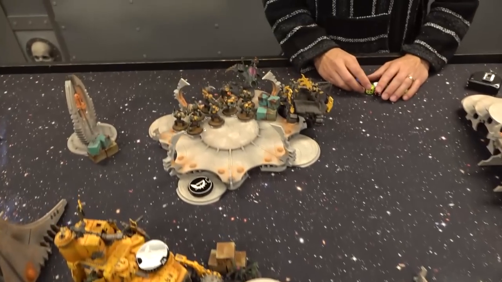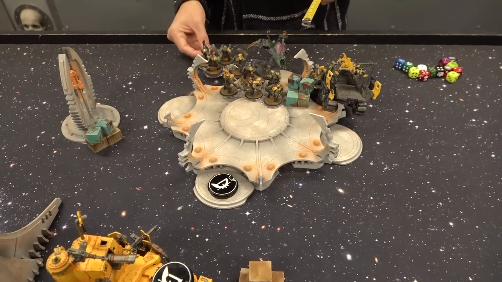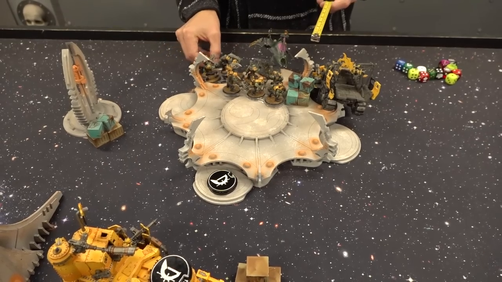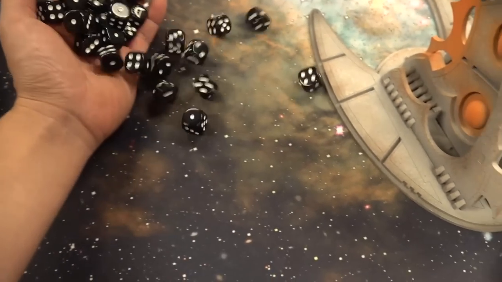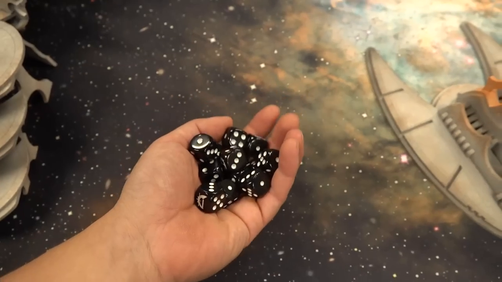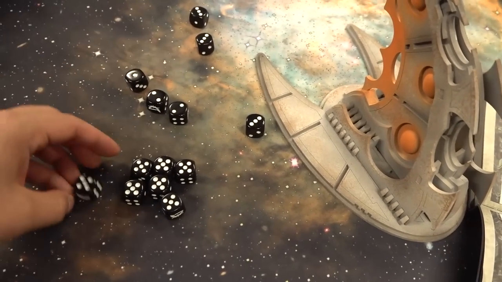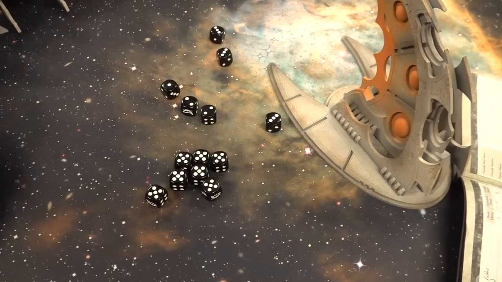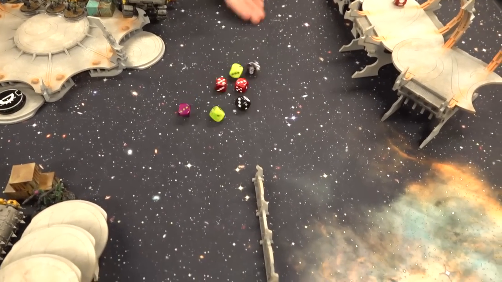I will go next with the choppy boys. And they're just going to all jump in? All jump in. They're all in range. So we pre-measured just to make sure that they all get to swing. Sluggers will hit on threes. And wounding on fives. Whoa. Okay, getting seven wounds. Seven? Yes. No AP, so just four ups.